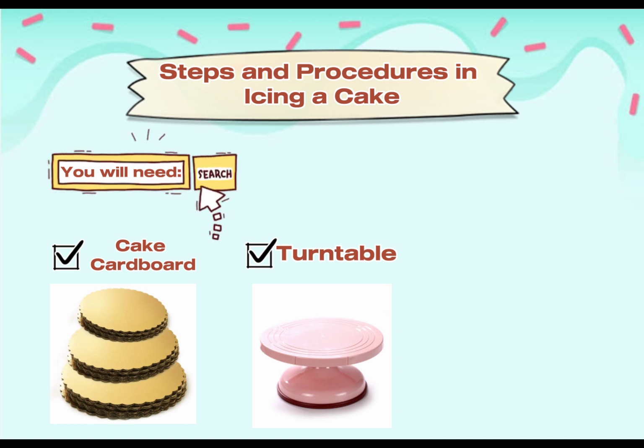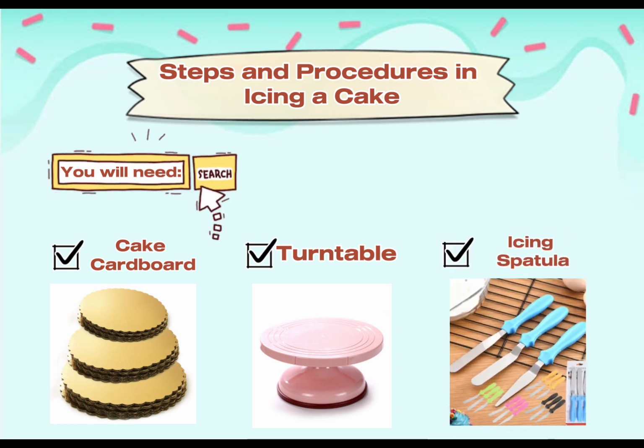So this basically just provides a level surface for you to put your cake on, plus the ability to spin the cake around as you're frosting it or otherwise decorating it. And the third one is cake decorating knife or icing spatula. So cake decorating knives or icing spatulas are essential tools for cake decorating.